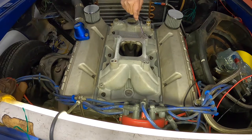What happened is it broke about almost a quarter size split, and when you get after it really hard, it would suck that down and just have an open port of air going in, and it would lean a cylinder down and kill the cylinder. But it wouldn't do it till it was really hot. Typically after we'd run about 20 laps or so really hard, all of a sudden it would start losing power. It about drove me crazy. It took me about three different shots of really going over it.